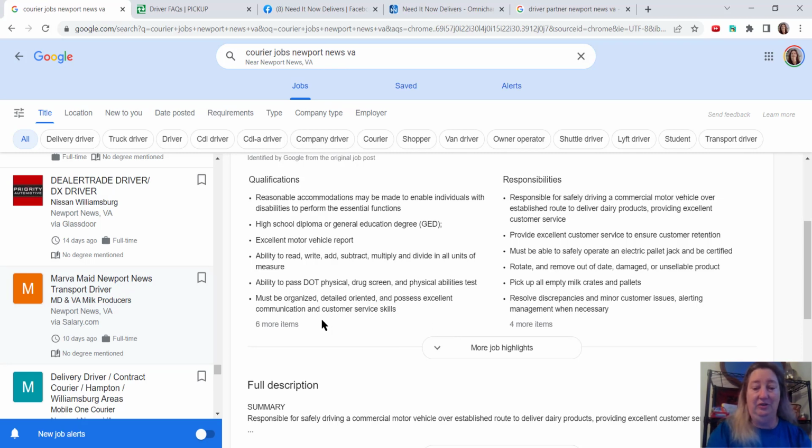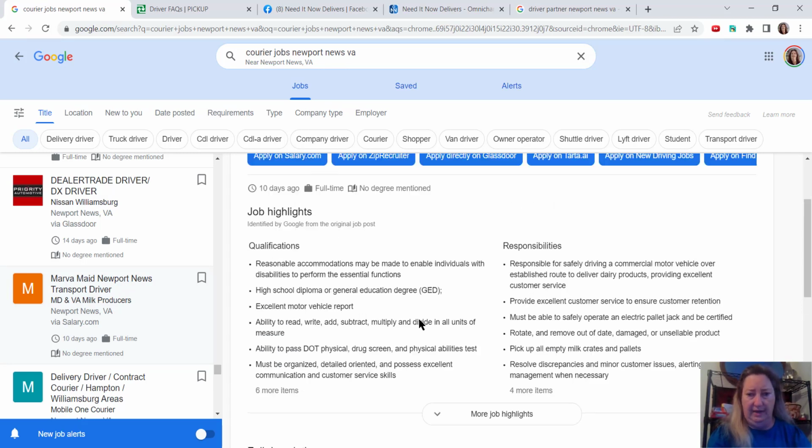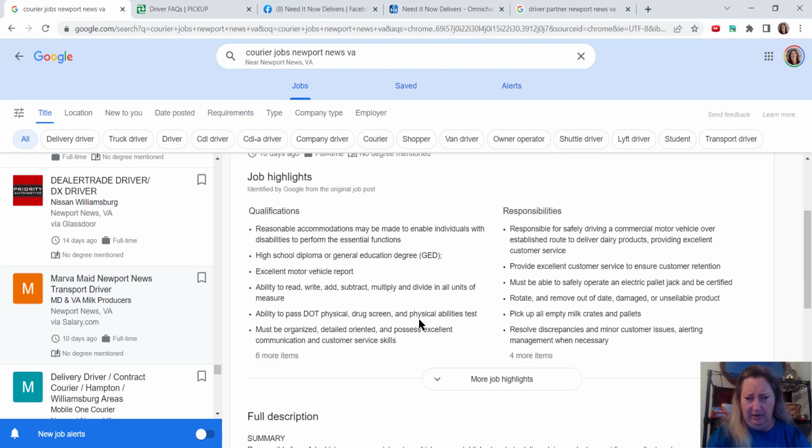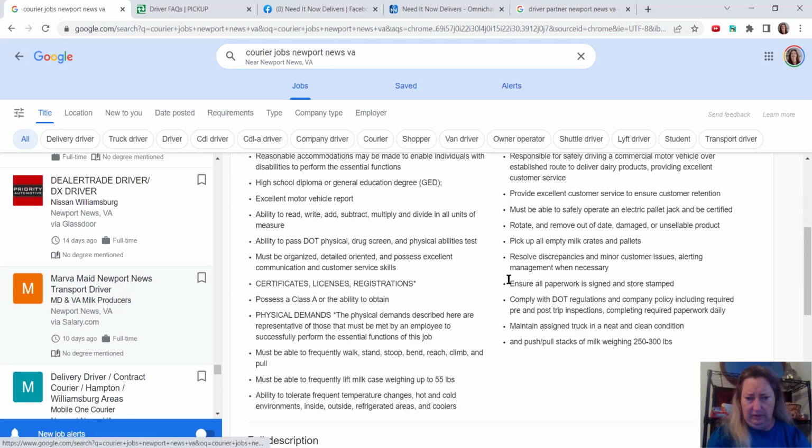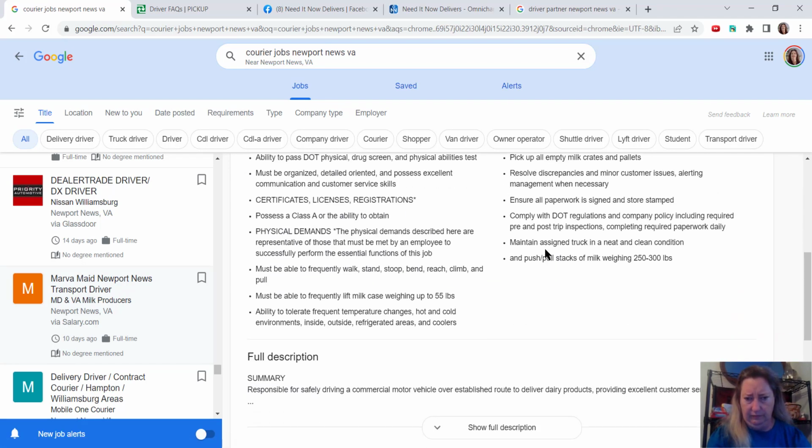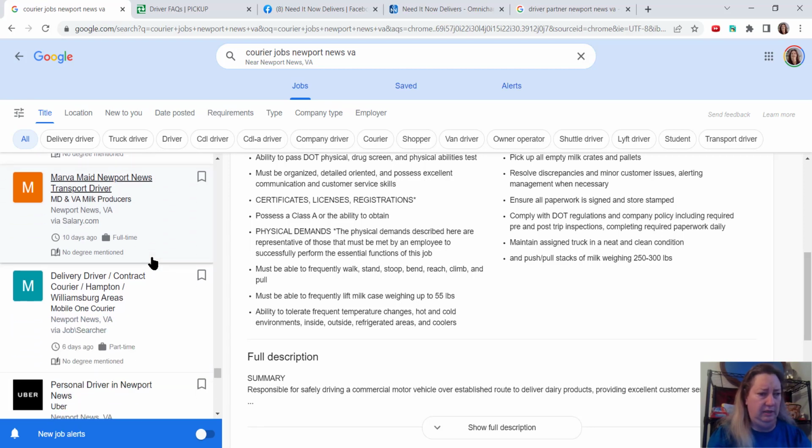It doesn't mean 100%. I know courier companies who have their own box trucks and are using contractors to drive them. So you'd have to call and make sure. But I have a feeling that this one is. Look. W-2. I think it is. Maybe not, but I think it is.